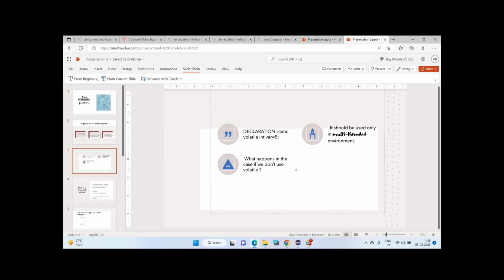What happens if we don't use volatile? If two threads are working on the same class, both threads run on different processors, where each thread has its local copy of the variable. If any thread modifies it, the change does not reflect in the original one in the main memory. So, if you use volatile, it will make changes directly in the main memory. And one more point about volatile is, it is another way of making a class thread safe. Thread safe means that a variable or class instance can be used by multiple threads at the same time.